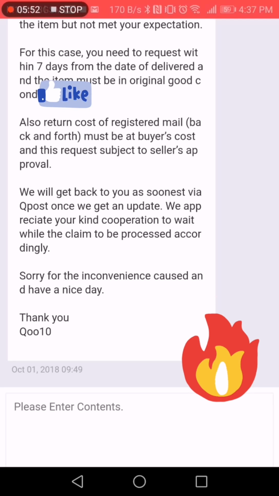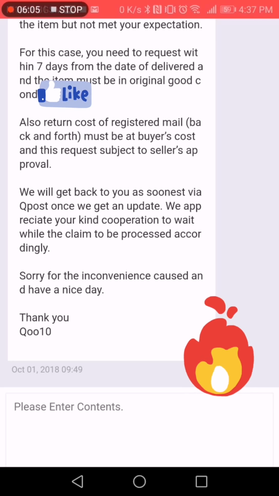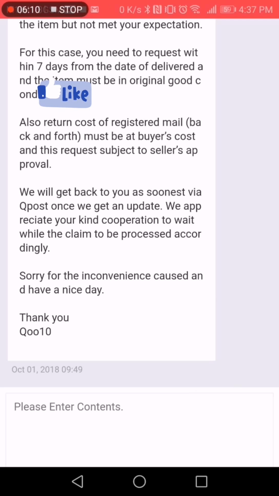So online purchasing depends on how willing the platform is to protect the consumer. Generally speaking, if the item may or may not be the best, then I will use PayPal, because PayPal lets me get my money back so much easier. They said they will get back to me once they get an update, and told me to wait.